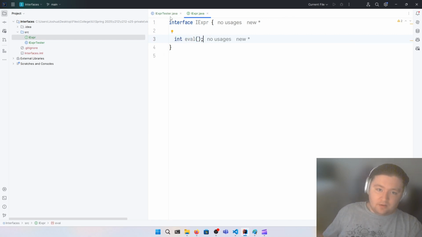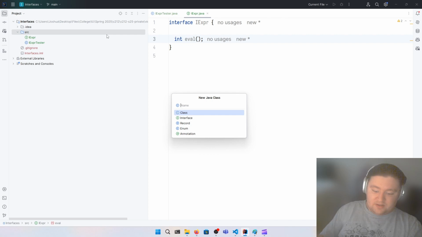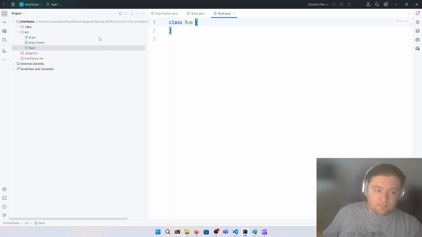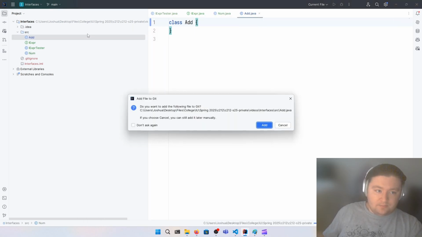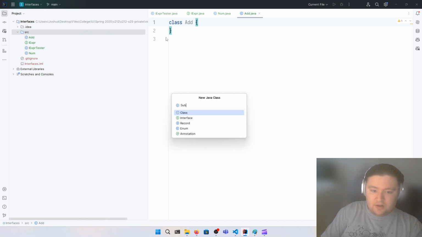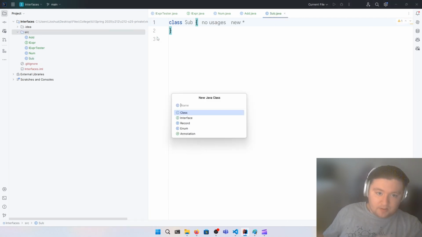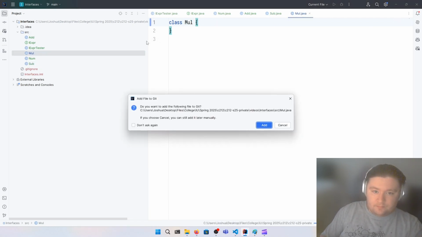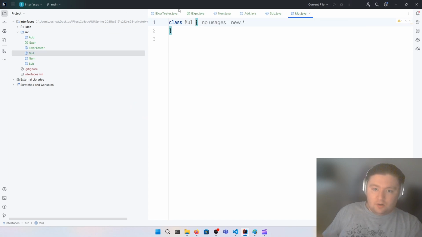So, the four classes we have are num, add, sub, and mul. All of these are going to implement the iExpr expression interface. So let's just make that addition right now.